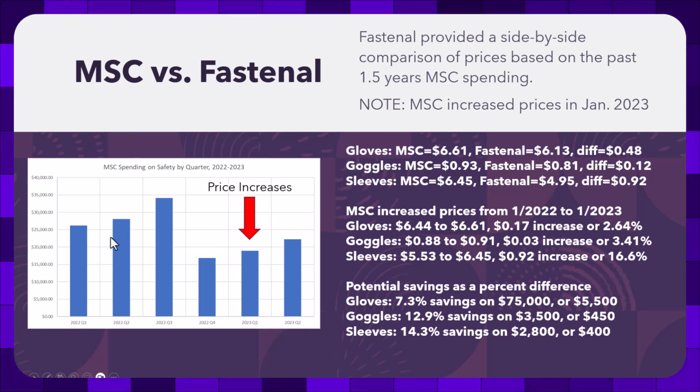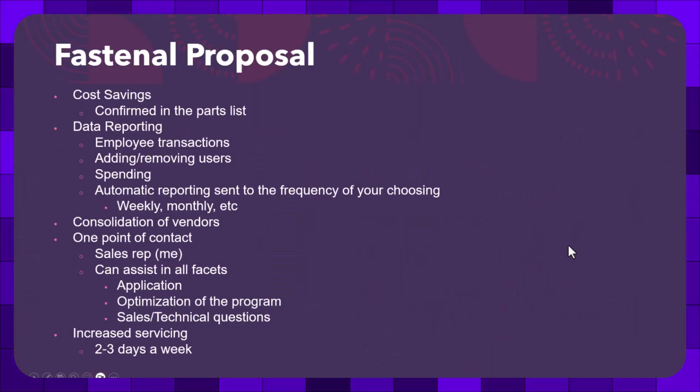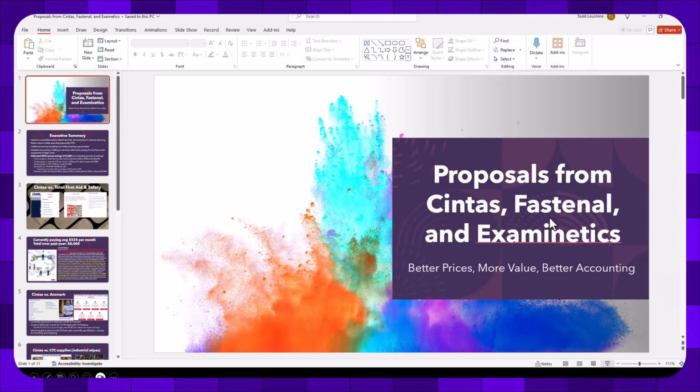And then here you can kind of see that they were spending a lot of money, and then I came in, and these were cost increases, not more usage. But just doing some analysis, I found that there were some increases. Some were more than others, and I think we could get a much better product at a better price, so that we're not throwing them away as much, by moving to Fastenal. And then that would also streamline everything else we were doing. So that was my promotion.